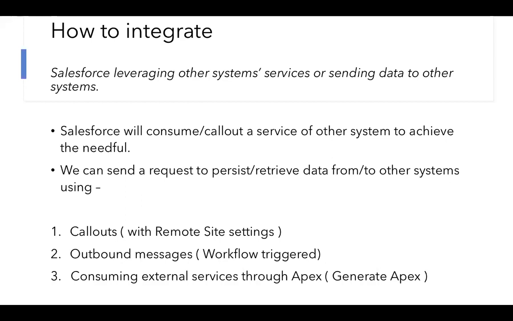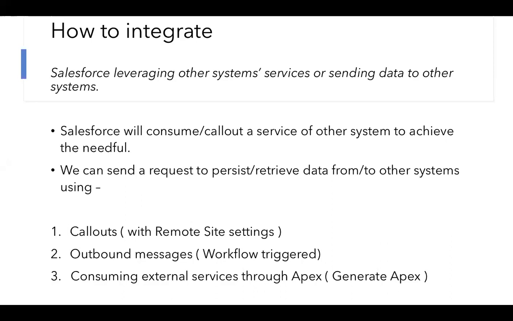The second option, if you see, is outbound messages. I'm sure all of you would have seen outbound messages when you see workflow actions. Along with email alerts, tasks and field updates, you also have an option called outbound messages. I've seen a lot of people assuming that it's SMS, but not really. It's actually saying, I've got some system or some service on the other side, and there's a gray area here for outbound messaging. It's an arguable point, but let me make the point first before we say what the argument is. Through outbound messaging, through a workflow, what do you do?